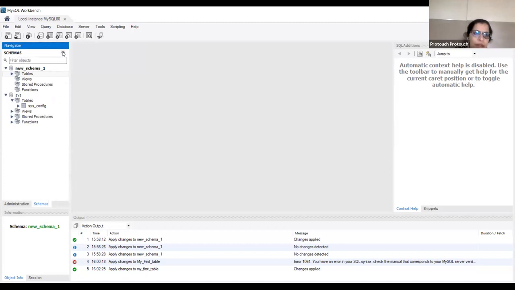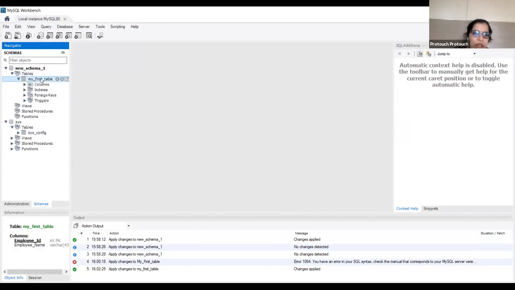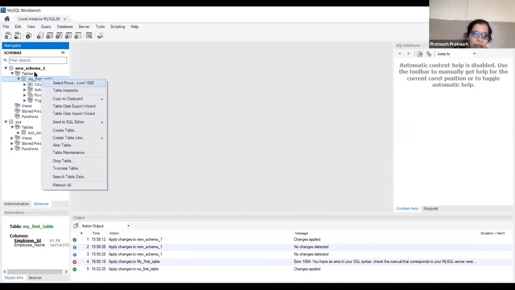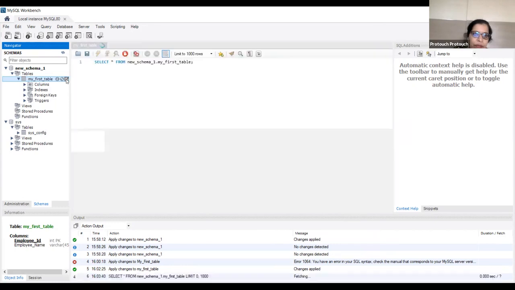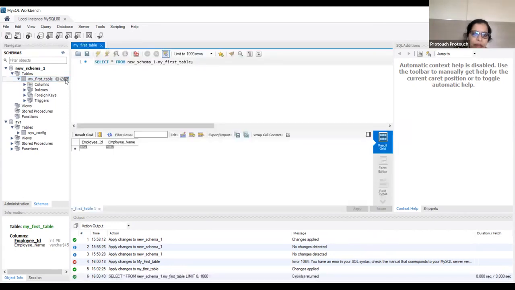Now open up your tables. It will show the table that you've created. Now do the last one, select on my first table, you have 3 icons, right? Click on the last icon, right side. Now one way to insert data in this table is also, you can go down in the result grid panel.